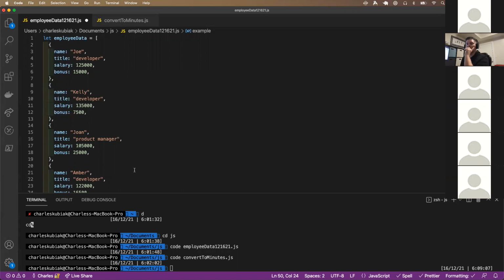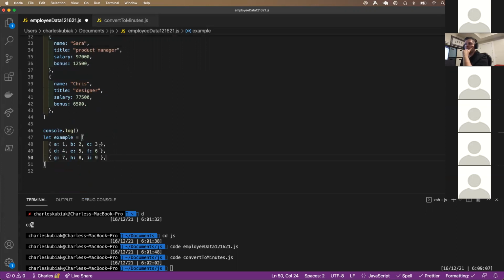In a for loop? Well, I only need one person's name, so I don't need to iterate through here. I just want the syntax to get Joan's name out of here as a value. Employee data dot name and the box notation for whoever's name you want.